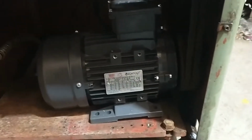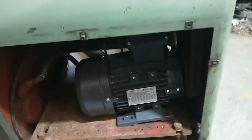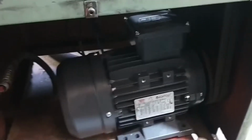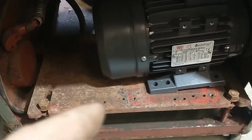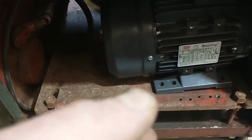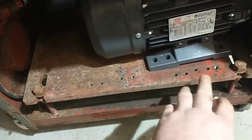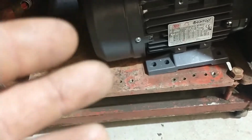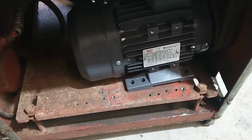As you can see, the motor is sitting crooked there, it's just hanging in place at the moment. But I've marked out on the plate roughly the edge of the base plate foot of the motor where it needs to be when the pulley belts are aligned and running level. So what I'm going to do is remove this original mounting plate, and then I can drill it and tap it a lot easier than trying to do it in situ for the new motor position. As you can see, it has a selection of original motor mount holes, but none of these fit the newer motor mount style. So that's what I'm on with today, guys.